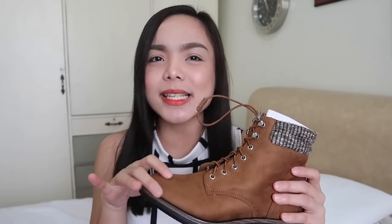These are winter boots. And this is from the brand Only. And medyo mahal siya guys, but it was on sale. Like, naka 50% sale siya. So from 3,000 plus ata, naging 1,800 na lang. So, ayan guys. Although hindi ko siya magagamit dito sa Pilipinas, this will motivate me to visit countries na merong winter season like Korea, Japan, yung mga ganon.